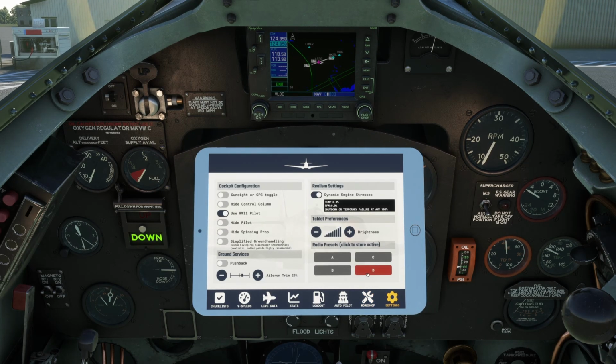And again, what that does is, it's nothing crazy, right? It just adds a little bit more immersion about taking care of your aircraft, depending on what kind of sim pilot you are and what you want to do. You can see you can toggle the gun sight or the GPS.